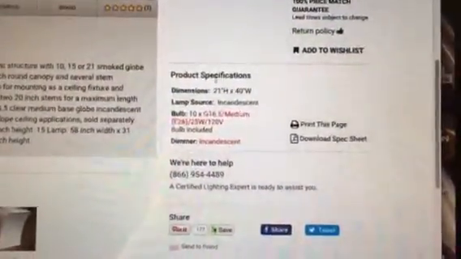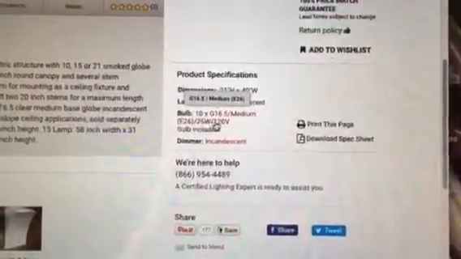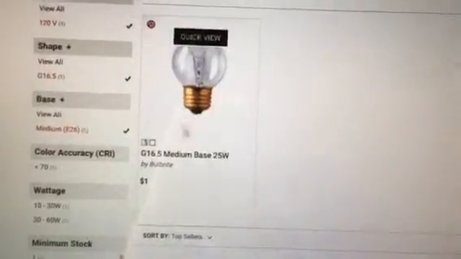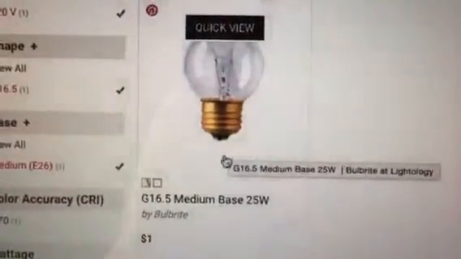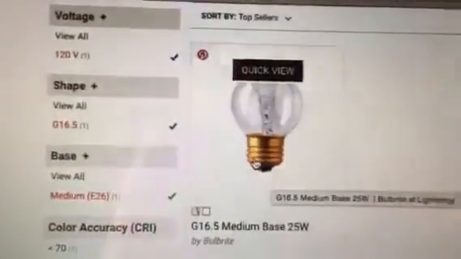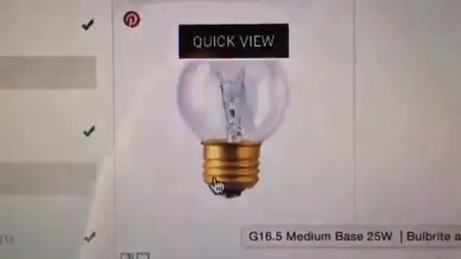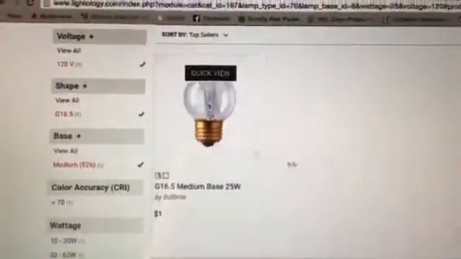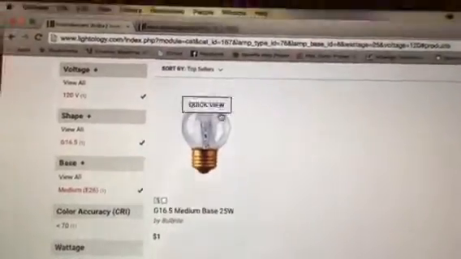And then we go to product specifications. You can see what kind of light bulb they are, and we haven't covered specific lighting itself, but you can click on it and it will show you what kind of bulb or what kind of lamp. So we can see here that this is a medium base, so it will fit in any kind of light fixture, and it looks to me like it's a halogen bulb, so that puts off a lot of heat, but it gives a nice warm clear light. Okay, I'm going to go back.